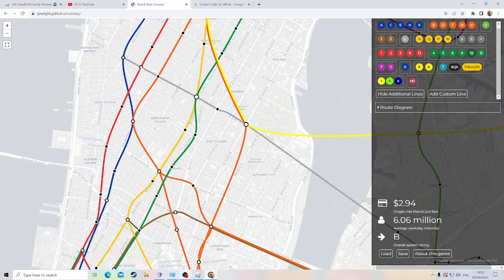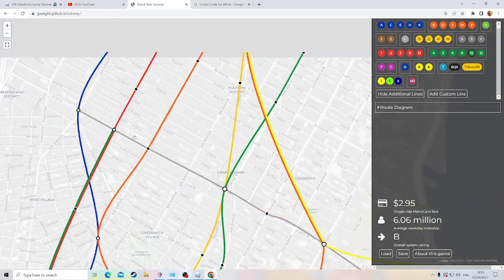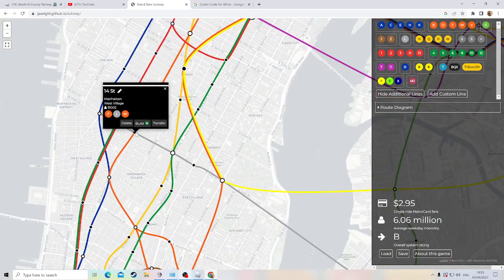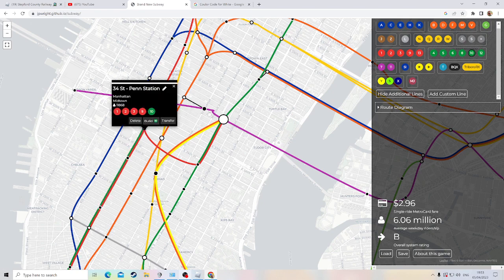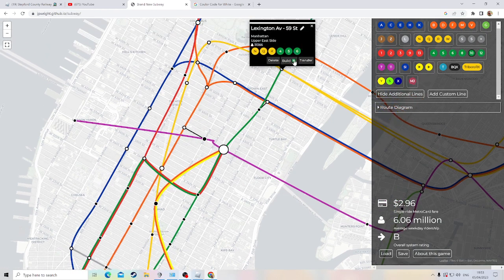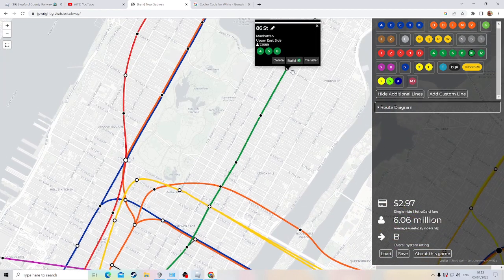Maybe, yeah. Going express to 14th Street. I like how I've literally deleted Times Square. I'm stupid for myself to do this. Let's see, L. It will just follow these lines until here, when it will head out and go to Grand Central before going up, going express.